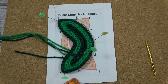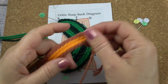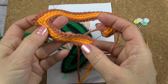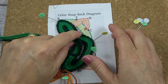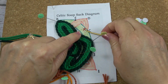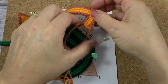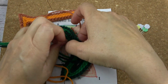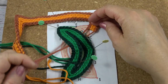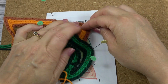Now we're going to start to weave. So I'm going to take the beginning of the cord, which is the short end. The long end here is the end. And I'm going to find that red asterisk right there, and place the end of the cord at that red asterisk. And I like putting the yarn tails underneath so they're not in my way.